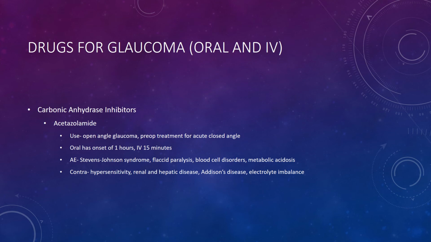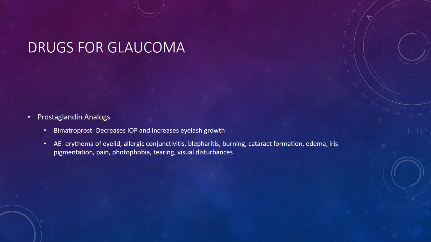We have to look at the contraindications, of course. Addison's disease, electrolytes, hepatic and renal issues as well. And we want to teach the patient that they definitely need to maintain their lab work and medical appointments so they can get those lab work and intraocular pressure checks done. Need to increase their fluid intake and report any kind of numbness, tingling, burning, drowsiness, visual disturbances, and any signs and symptoms of the electrolyte imbalance for sure.